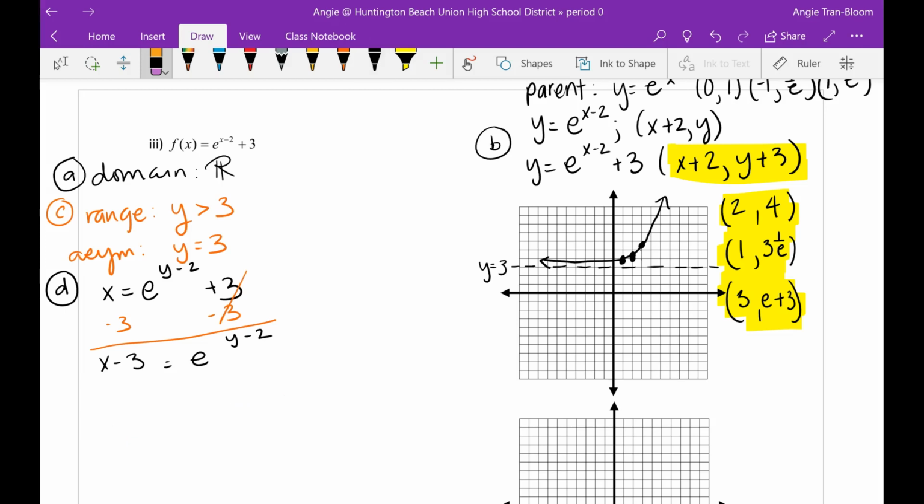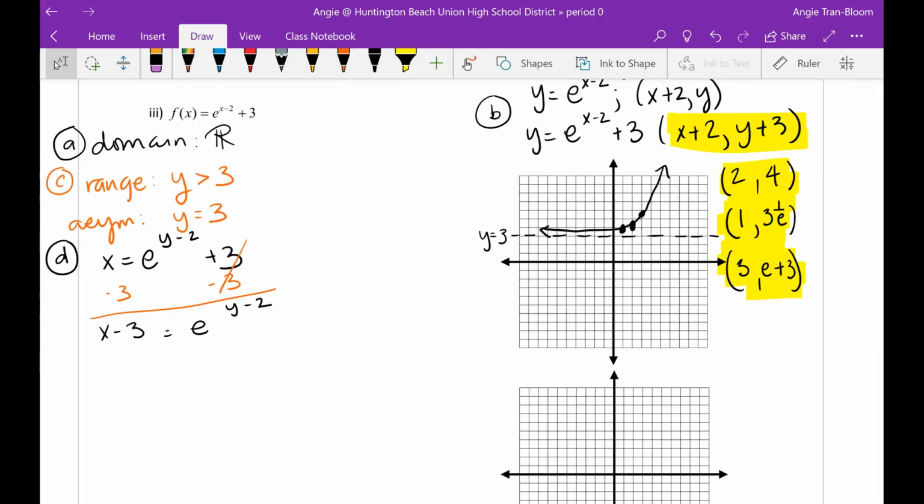So now that the exponent is all by itself, your next step is to rewrite it in log form. Because this is base e, you're going to rewrite it in natural log form. You can write it two ways, okay? You can go in and right away rewrite it, or you can put an ln on both sides like this. Yes, this is legal, okay? Or you write it in natural log form.